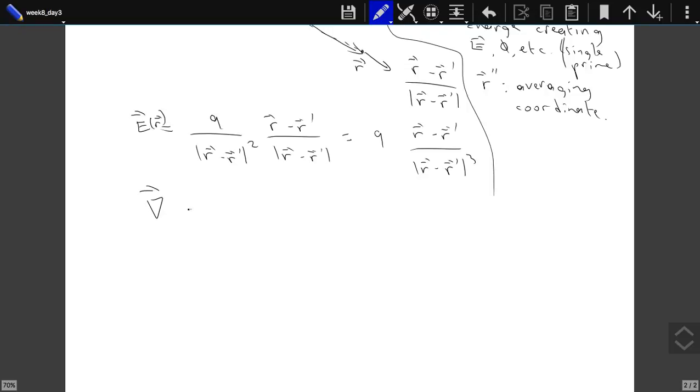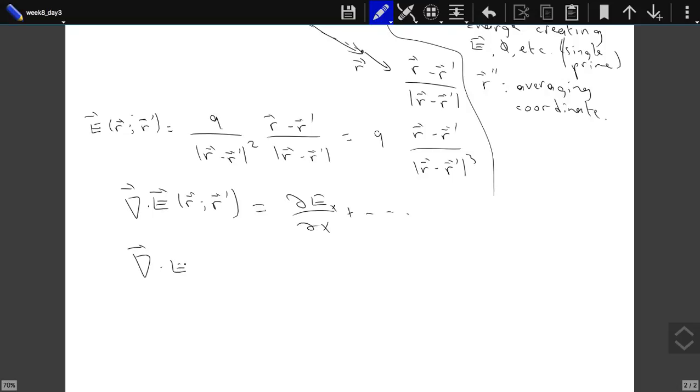Well, we have functions, although we are saying that this is the electric field at the point R, it also depends on the position of my charge. So when you are talking about the Laplacian of the electric field, or the gradient of this electric field, this is the dEx by dx plus dEy by dy, etc. But R prime is also its argument. It also changes if we change R prime.